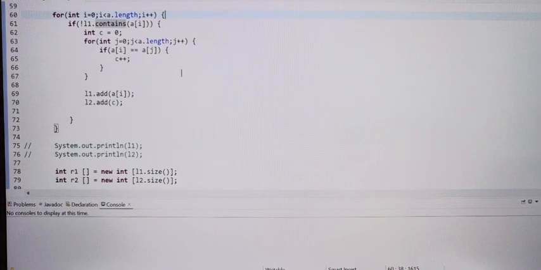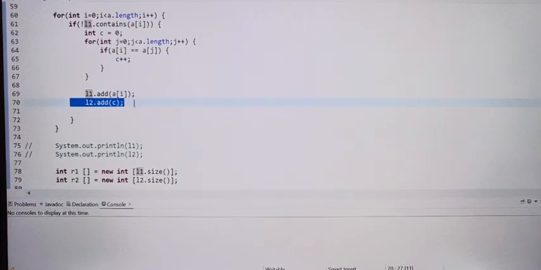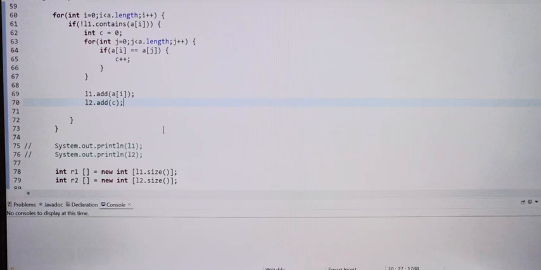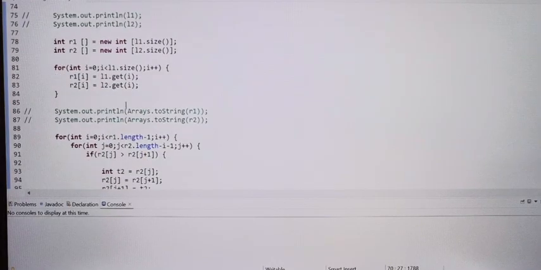So at last I will have two lists, L1 and L2, with the particular elements, like 201, 202, 203, 204 and their counts. Again I will create two arrays.